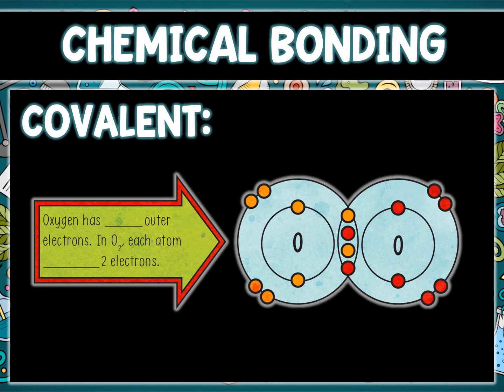So in this case, each oxygen atom has 6 valence electrons. But if they share 2 pairs with each other, then by sharing 2 pairs, they can each have 8. This is called a double bond. Instead of a single bond where you share 1 pair of electrons, now you have a double bond where you share 2 pairs of electrons. Oxygen has 6 outer electrons. In O2, each atom shares 2 electrons. So instead of sharing just 1 electron, it's going to share 2. So we have single bonds like in water, and double bonds like in oxygen, and we can even have triple bonds, and that's as far as it goes. Like if nitrogen is bonded to nitrogen, it forms a triple bond. So we can have some really strong bonds between the atoms.